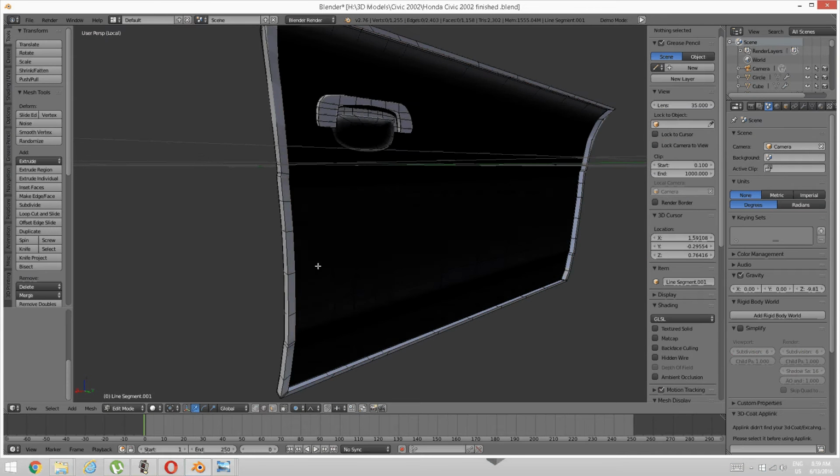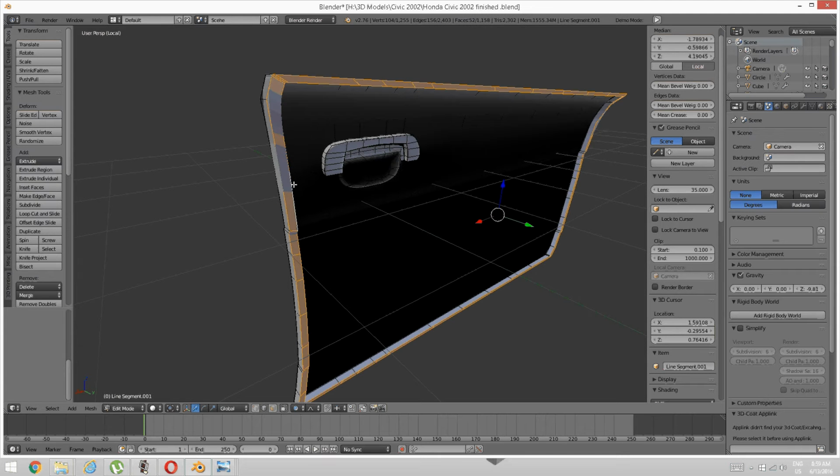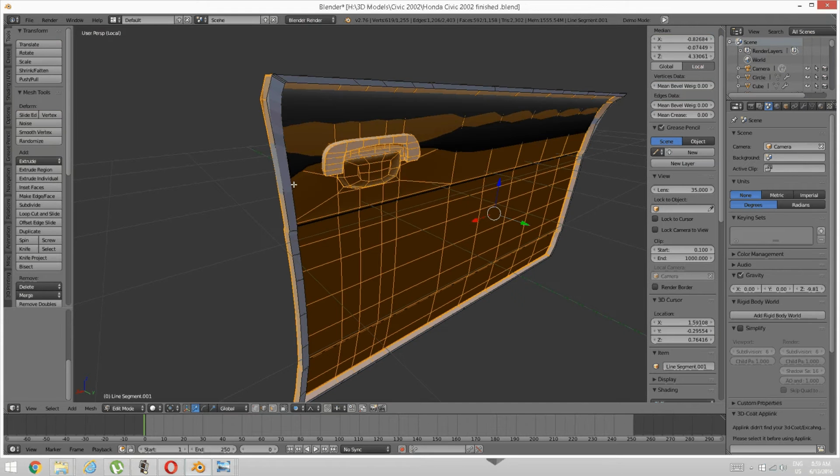So we have that now selected. So I'm just going to go into here, Ctrl L for link select, Ctrl I inverse, hide.